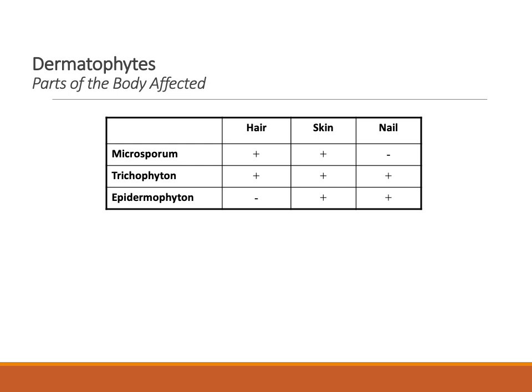So reviewing, you remember this one? I gave this tabulation also before in the lecture in mycology, so again, it's a review. There are specific sites where these dermatophytes infect. As I had mentioned, it is not absolute. There are exceptions, but in general, Microsporum causes hair and skin infection, Trichophyton causes infection of the hair, the skin, and the nails, and Epidermophyton causes infection of the skin and the nail.